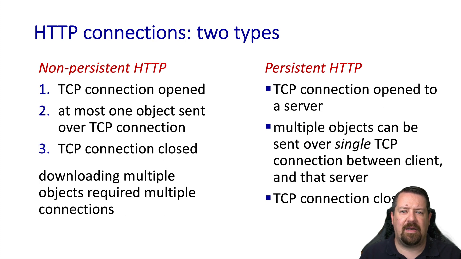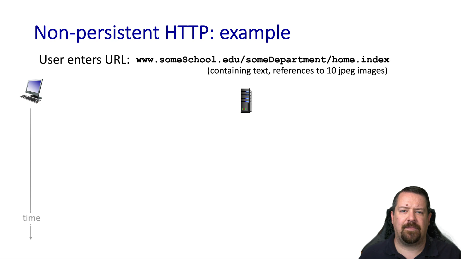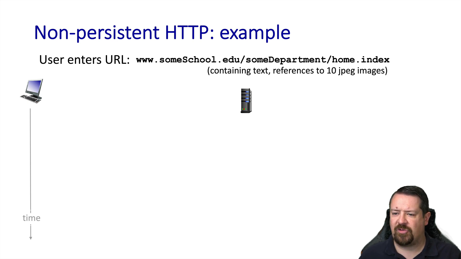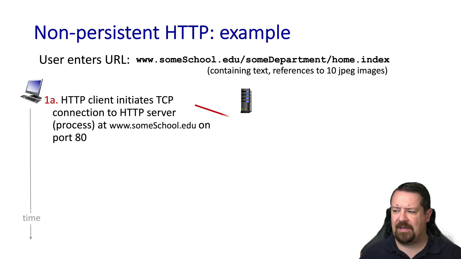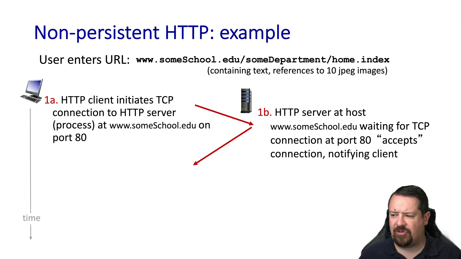The earliest HTTP connections used non-persistent HTTP, meaning a new connection was opened for every single object and then closed as soon as that object was delivered. A relatively early optimization was to keep the TCP connection open for delivering subsequent objects, which reduced the overhead of opening and closing new TCP connections. With non-persistent HTTP, we're loading a web page which references 10 JPEG images, so a total of 11 objects need to be transferred. We're showing this on a time sequence diagram, which will be a common way of representing protocols as we move through the course. The interaction begins with establishing the TCP connection by the client and the server accepting the connection — this takes one round trip time.